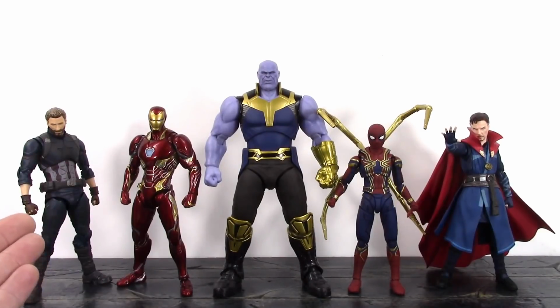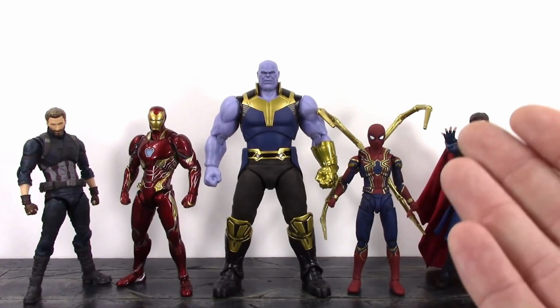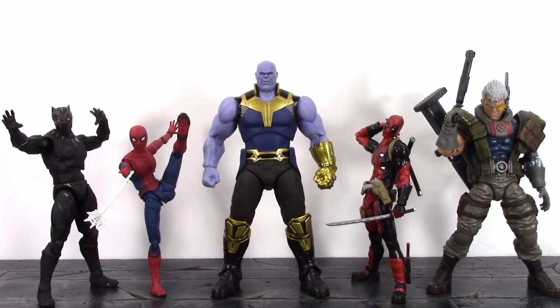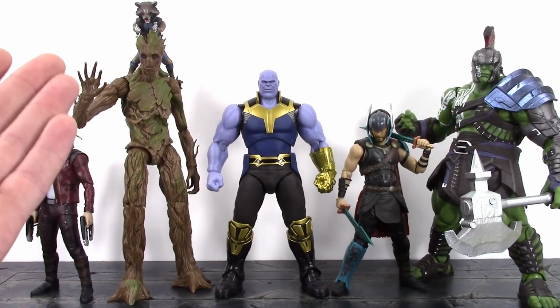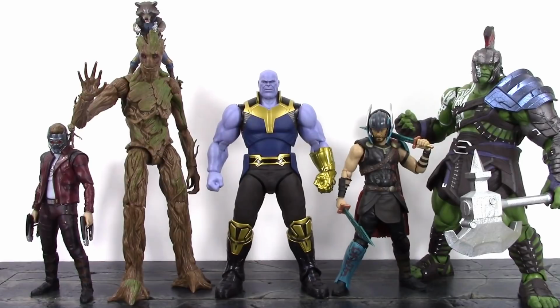And then a little bit of the SH Figuarts Infinity War Captain America, the Mark 50 Iron Man, the Iron Spider Spider-Man. Good thing none of them fell. SH Figuarts Rocket on his shoulders. The SH Figuarts... Damn it. Brain fart right there. Damn.